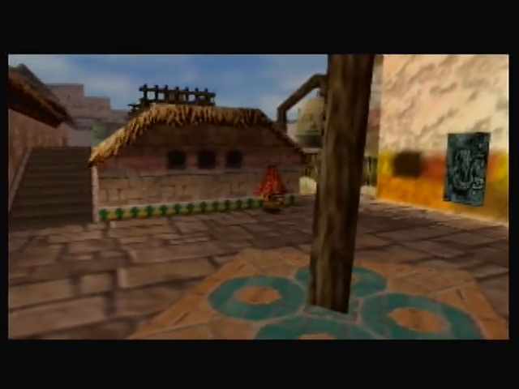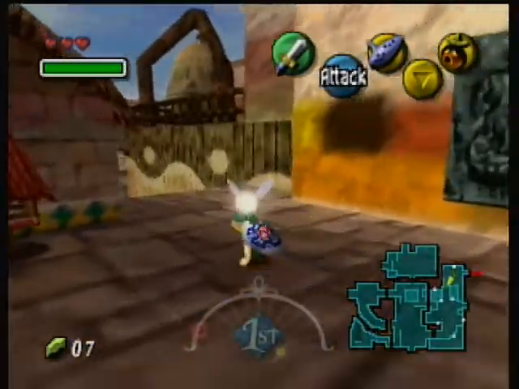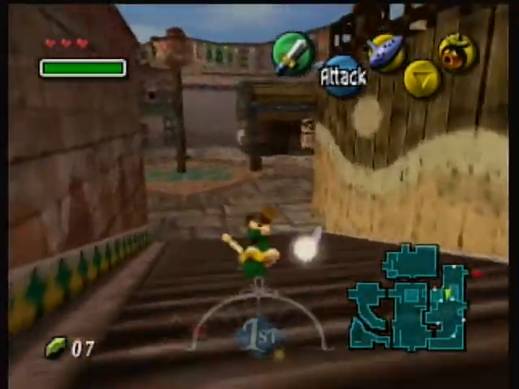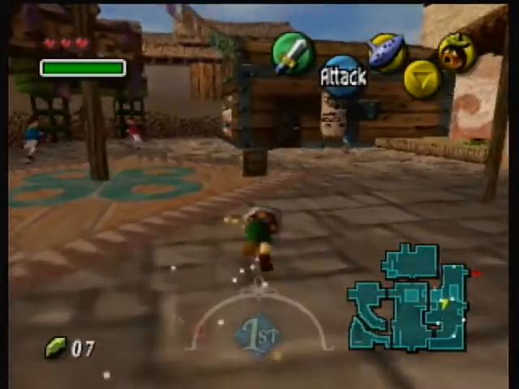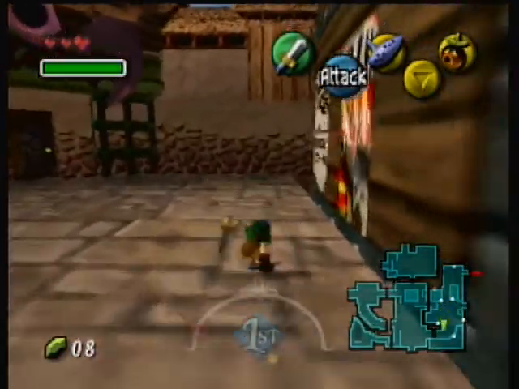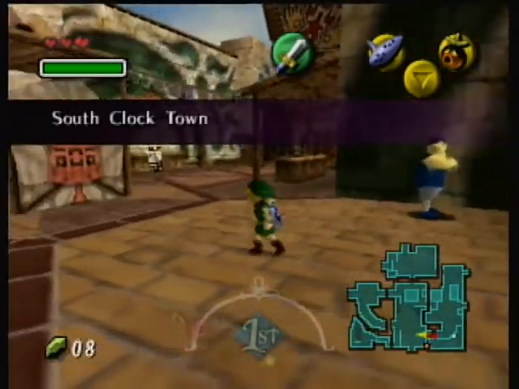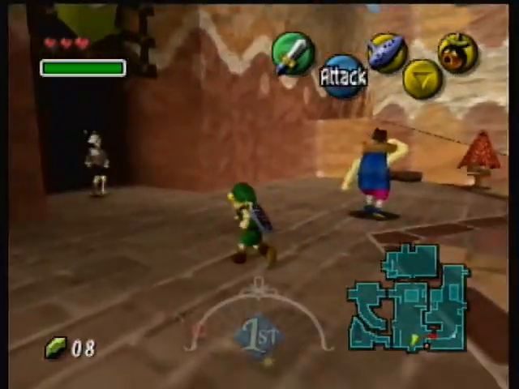But anyway, what you just saw me doing was entering the hideout as a human, exiting, and then getting the bomber's notebook. You can do that to get the notebook, or you could do that minigame again where you have to find all 5 bomber kids. But with that, I think we've completed all our errands in Clocktown, and we can now head to the field.